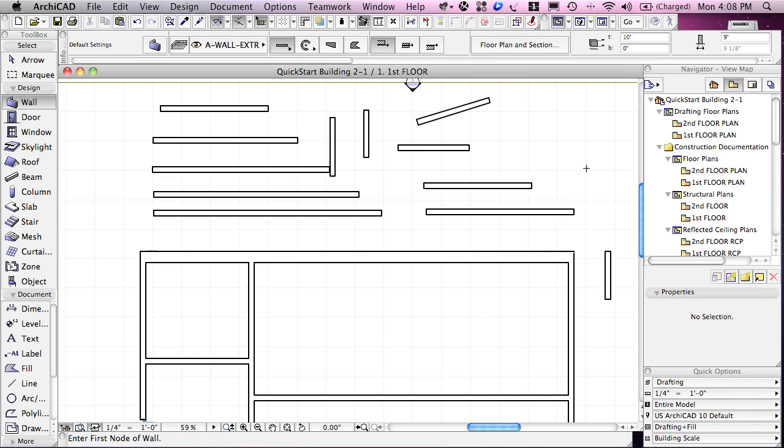So for example, if I wanted to make this wall go in line with the other one here, I can simply wait for the blue guideline to show, move my mouse without pressing down the button, but just move it across there, and you can see that this now becomes available for snapping.